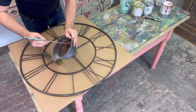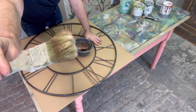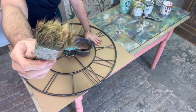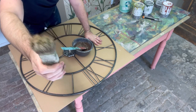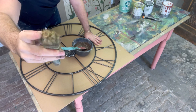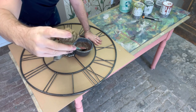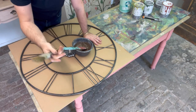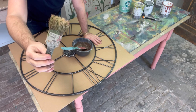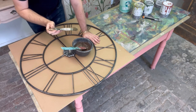So what we've got is our pasty mixture, and I've got a really, really old chip brush. Look at this, it's really gnarled. Choose your oldest brush. If it's not as gnarled as this, you can take maybe a pair of scissors to the top of it and hack sections out. The brush really helps with creating texture. This is a natural hair brush, but as you can see, it's just dreadful. But it's perfect for this job.